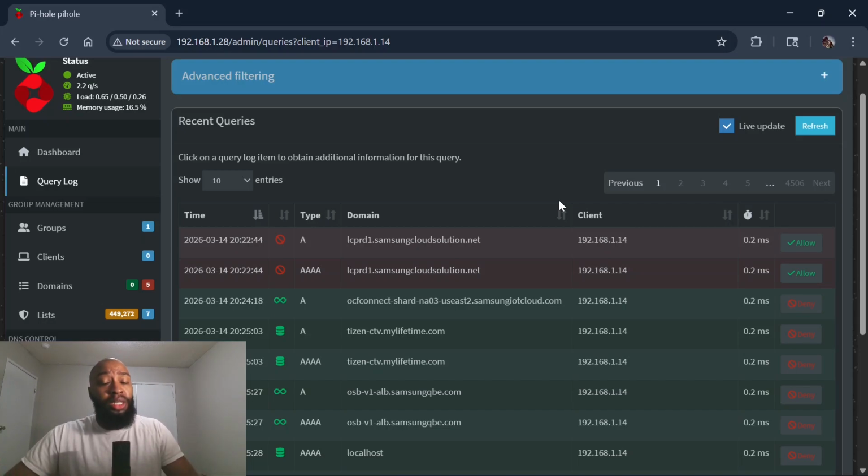And most of these queries can sometimes be ads. Now, YouTube and some other websites host their own ads. So the only way to block ads for them on your TV is if you just block the whole website, and that won't work at all. But a lot of different websites on your laptop will be clear of ads. You don't have to worry about it. It makes your computer run faster. Even the older TV that we have upstairs went a lot faster because it didn't have so many queries being sent to it. And now we can actually use it way better than what we was before. So Pi has really been helping me and my family out a lot.